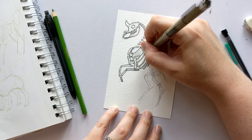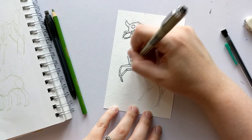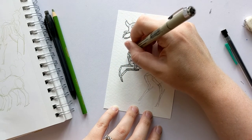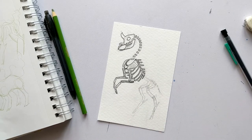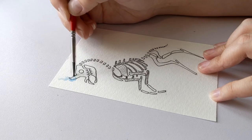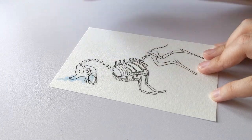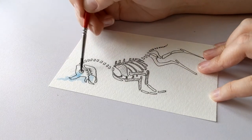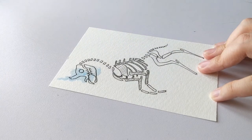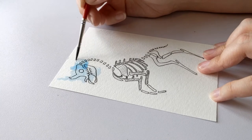As you can see here, I went in and I only lined the bones first. So I just did an outline for them, and then where the bones overlapped and I might get confused, I added a little bit of hatching for later reference. And then I put my blue comet fire down, and once that was all done, that's when I went in and actually filled in the bones, just so that I wouldn't have to wait for ink to dry or accidentally bleed the black into the blue or have it all fade when I tried to clean it up. I just thought this was a better idea, mixing simpler. I think it worked pretty well.